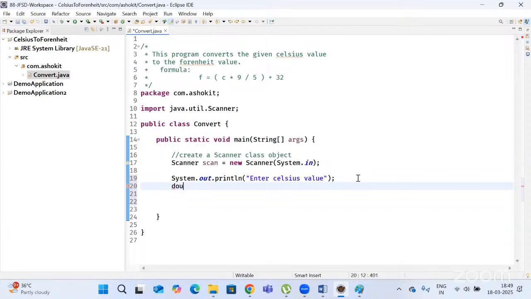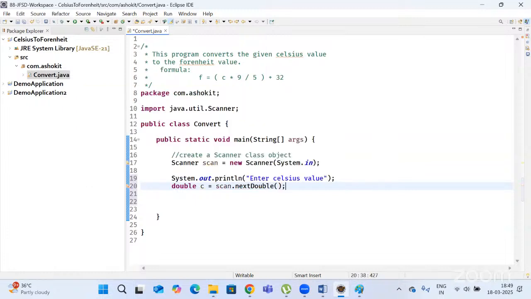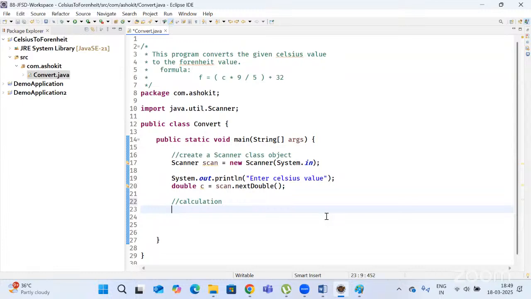Double c is equal to. The variable name can be any name, but meaningful names are better. C for Celsius, F for Fahrenheit, easy to remember. c is equal to scan.nextDouble. I think you might have got the statement. After this, now the calculation.